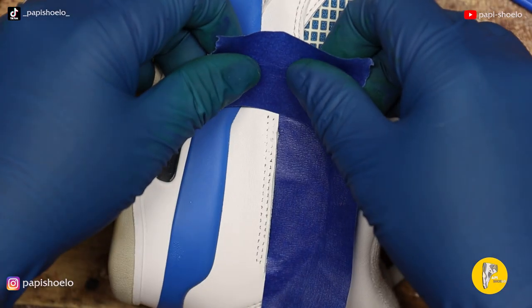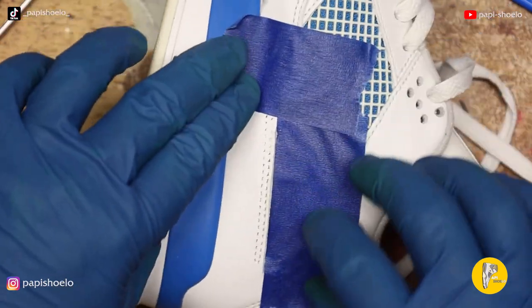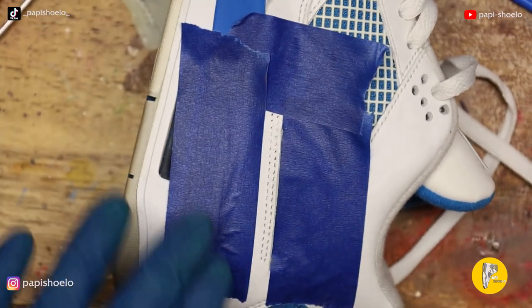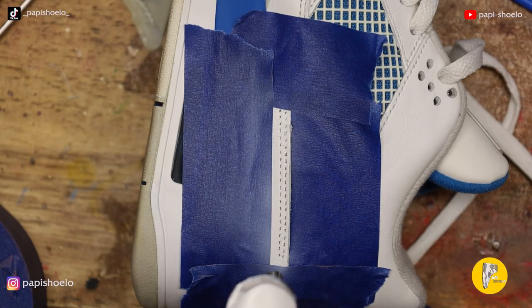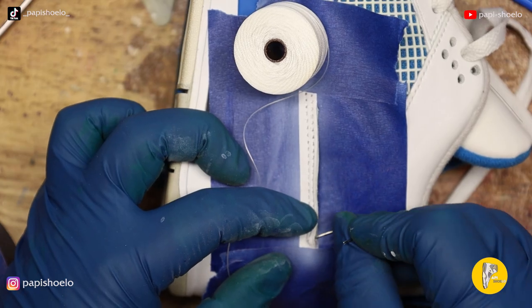Ever seen surgery on television? This is sort of like what open heart surgery looks like — you just expose what you need to expose and cover everything else. I decided to grab some Too Thin, some flat white paint, and some satin finish spray paint underneath where I was about to thread, to make it look nice and clean and new. It wasn't really necessary, but I really wanted to make sure it didn't look dirty under there, because once the threads are there, that's it.